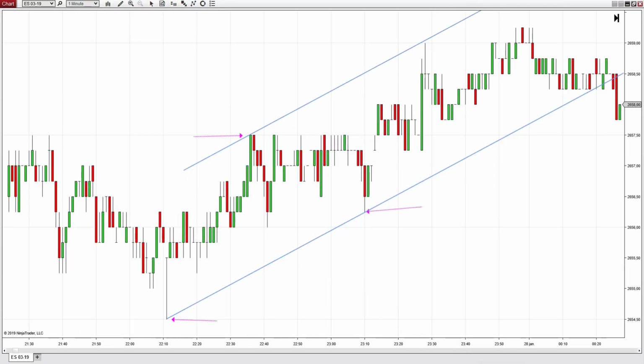And now that we have those parallel lines, we see that they form a channel, an uptrend channel or a downtrend channel. And the way we use trend line channels in day trading price action is both as a trading signal and as a filter. We will have a way to avoid entering trades when the circumstances are not right for trading.